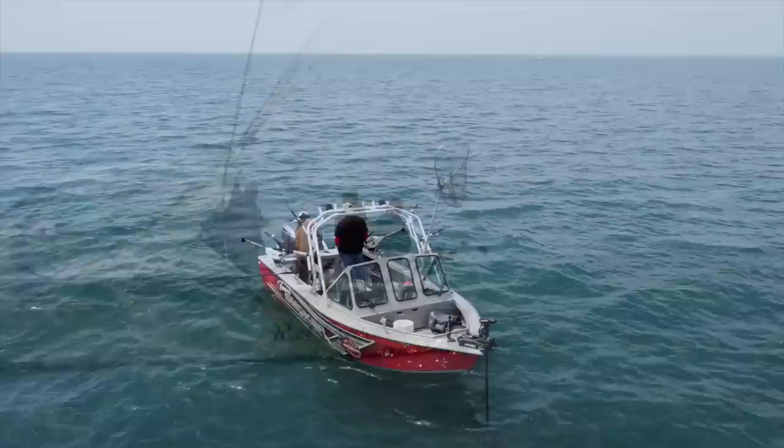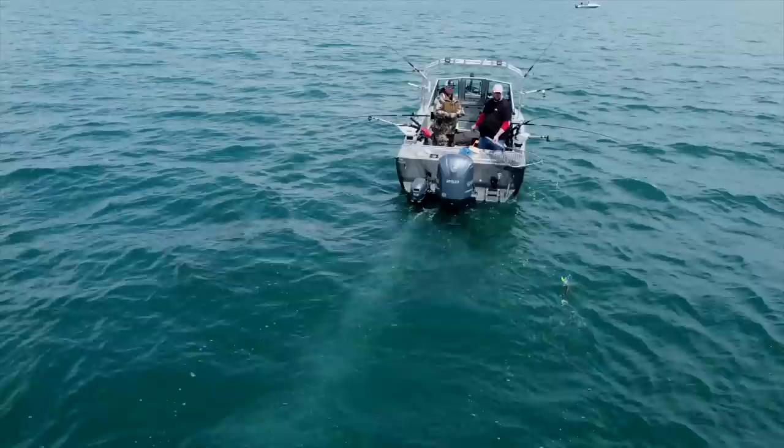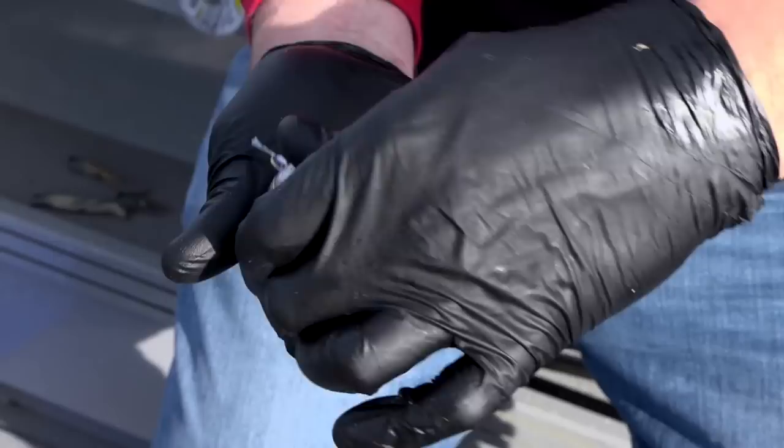Once we got all those details figured out, we were able to incorporate this technique into the way that we Great Lakes fishermen would fish, by fishing planer boards, by fishing our downriggers. And then instead of fishing dipsy divers, we decided to fish these lead weights. And this combination has worked very well, and we've been able to put a pile of fish in the boat.